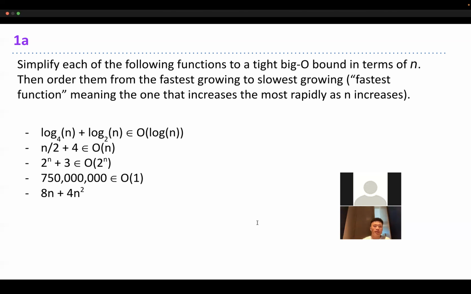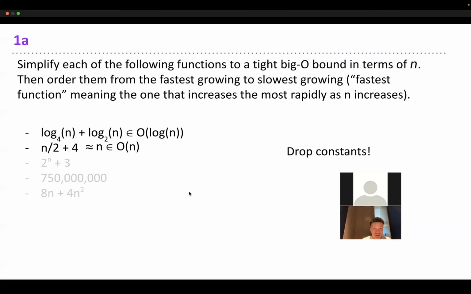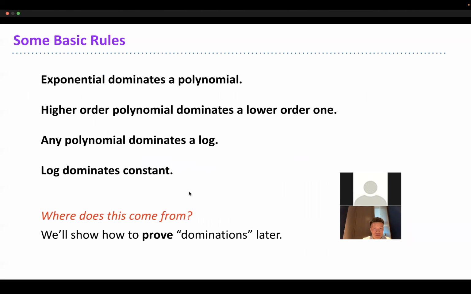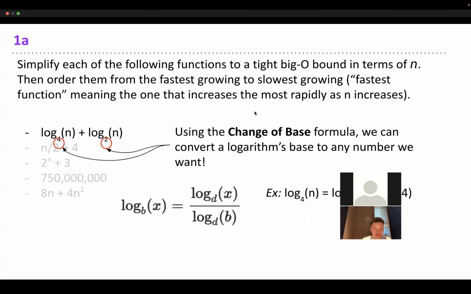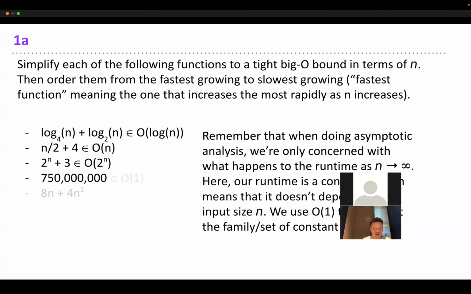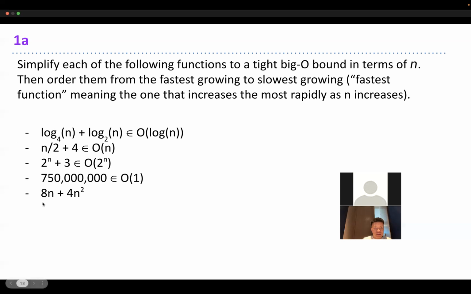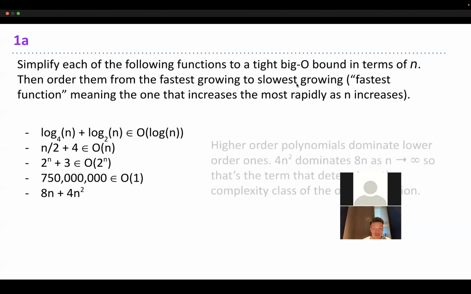Now, why is it quadratic time? It's because of what we talked about earlier in the slides. Right here: a higher order polynomial dominates a lower order one. So if we go back to this question, we have 8n plus 4n squared. 8n is polynomial to the 1, but n squared dominates n. n squared grows much faster than n. So we can just drop the n, and our runtime is just going to be quadratic, or order n squared, like all of you mentioned.